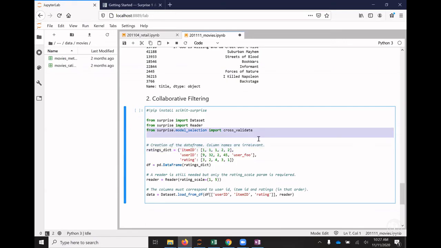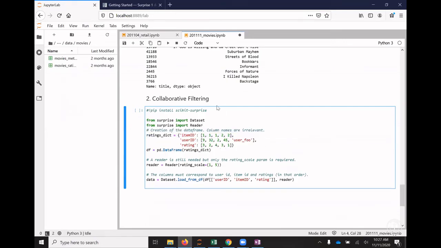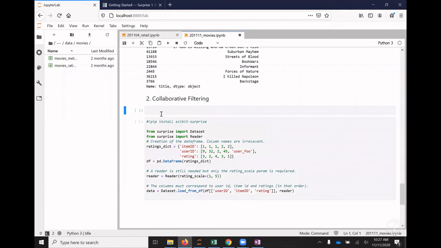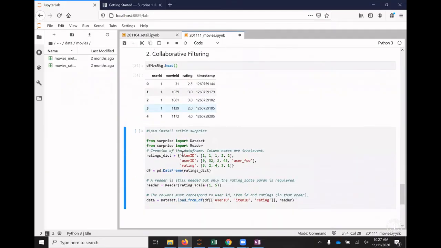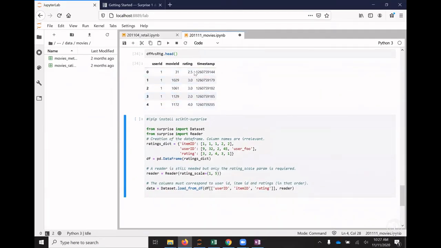We already have our ratings. So if you remember df movies, right? So this is what we have. We have user ID, movie ID, and rating. That's what we're going to be using. So here you see item ID, user ID, rating, but we'll use our own.